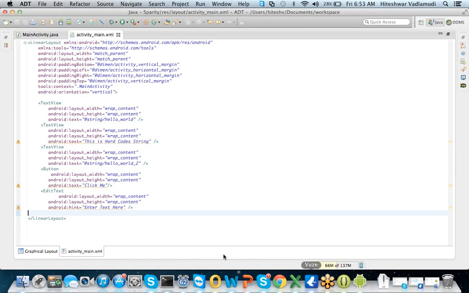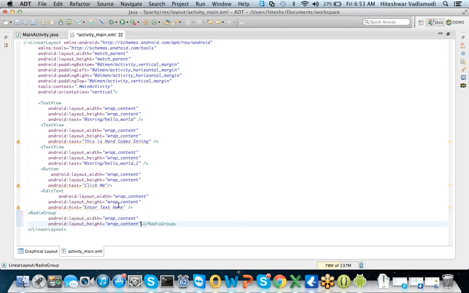So let's go back here and say radio group, and I will put Android layout width and height.